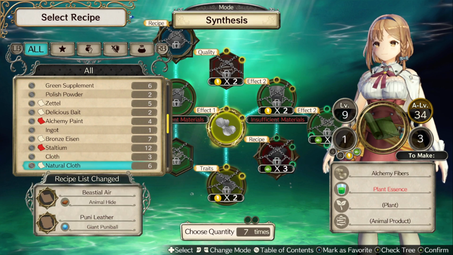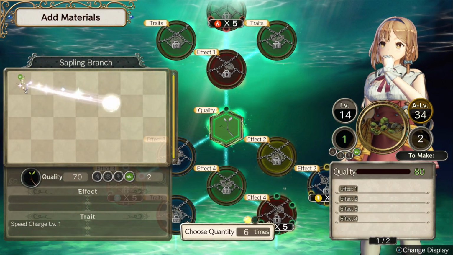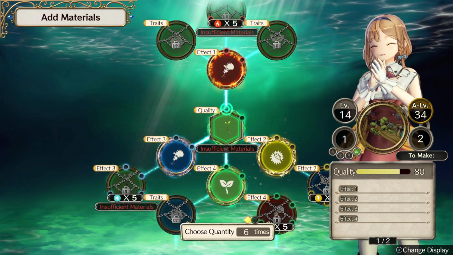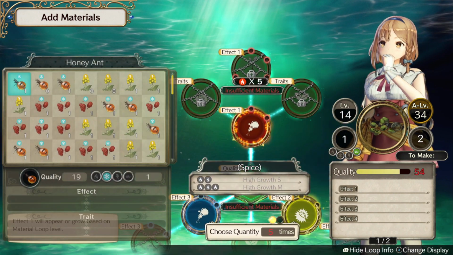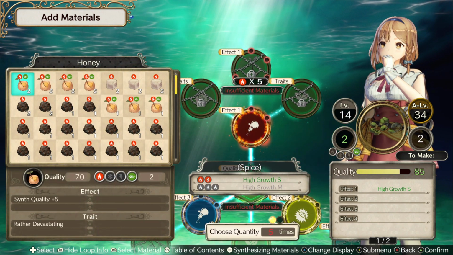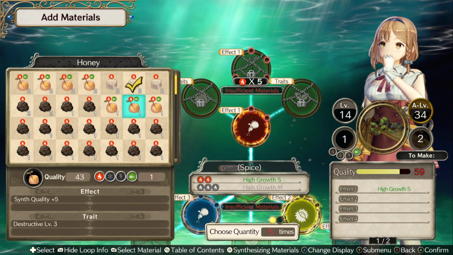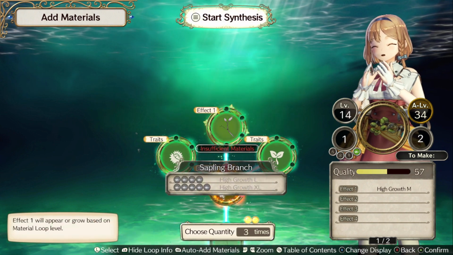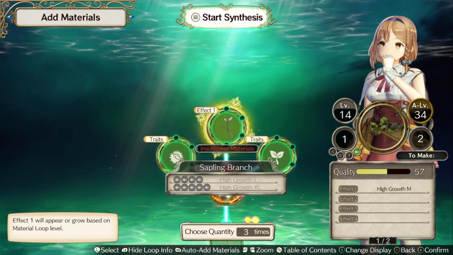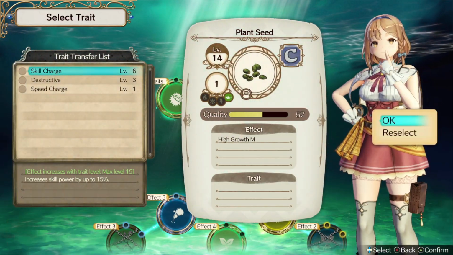I'm gonna synthesize another one. This is definitely gonna be our last one, unfortunately, because we don't have any more sapling branches, but that's okay. Let's fill some with fire. Unfortunately, you'll need more sapling branches in order to get high growth XL. So, I think we're just going to leave it at that.